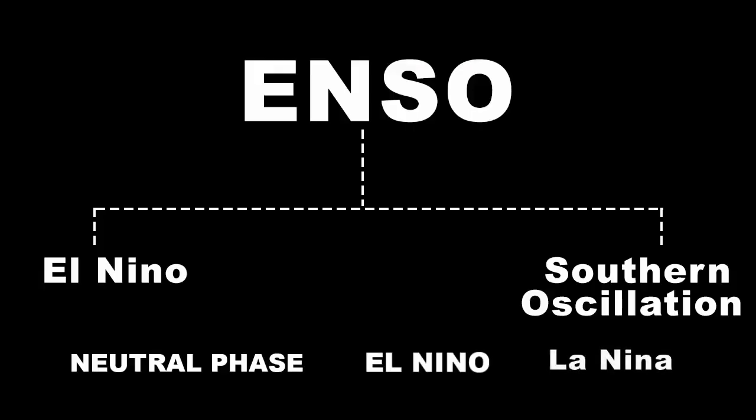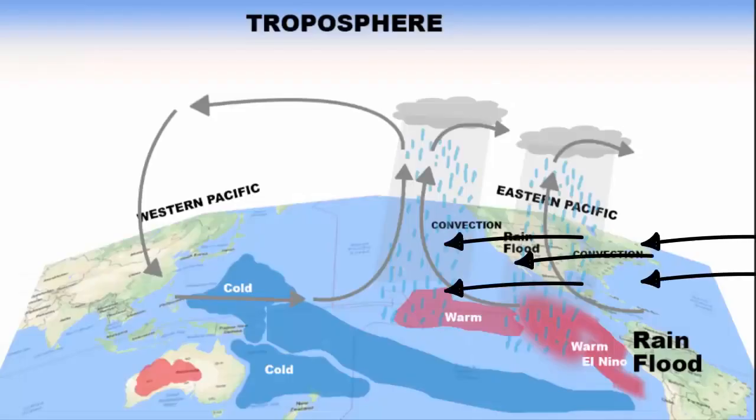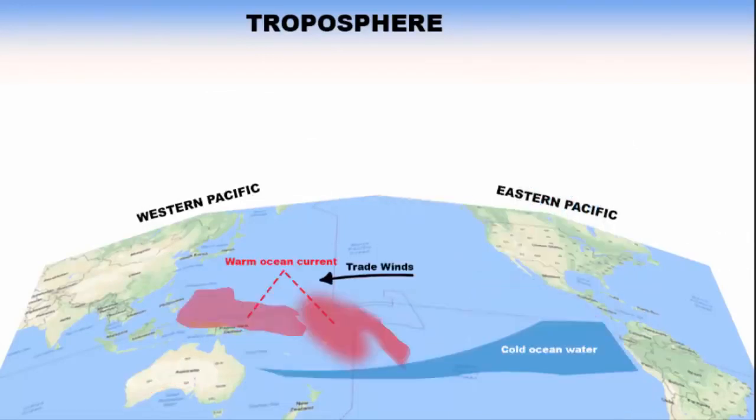And the third phase is La Nina. This is similar to the neutral phase. In this phase, the trade winds are strong. Since trade winds blow from east to west, hence it pushes the warm ocean current from the eastern Pacific towards the western Pacific. Now imagine this. Cold water is dense and it settles down in deep ocean. So that means the temperature of the ocean surface is warm. Now if the trade wind pushes the warm surface ocean current towards the western Pacific, the cold water from the deep ocean immediately comes up at the surface.